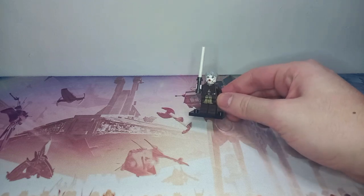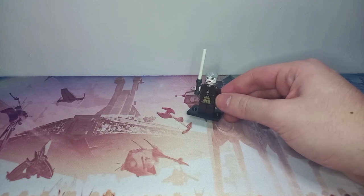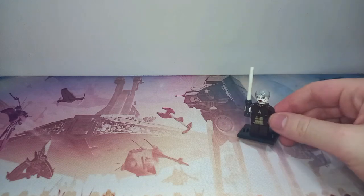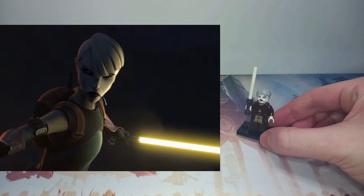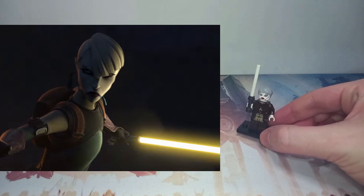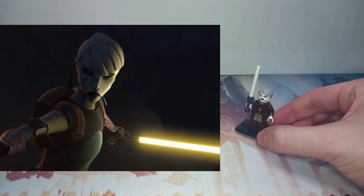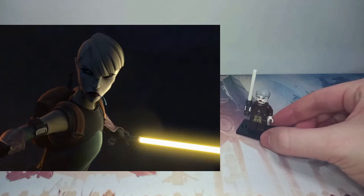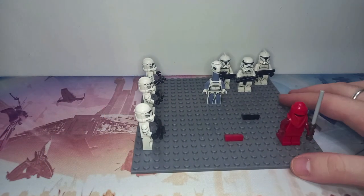So far we've got our Asajj. Let's get into the proper scenes and recreations from the trailer. Just before I go on to the next one, you can see side by side Asajj with the trailer version of herself. Lego for sure would not push out a minifigure that is quite this alike, but it's sort of the best we can do right now with the parts I have to hand and looking at all my other Star Wars minifigures.